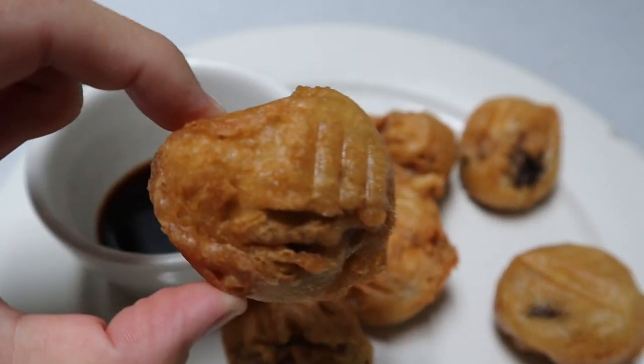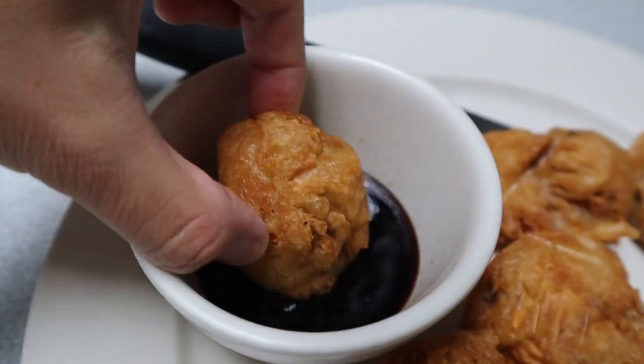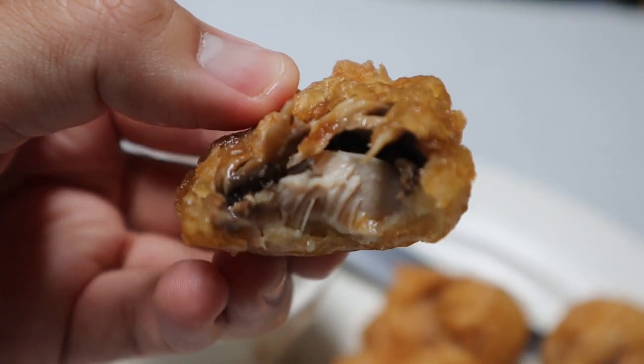Here we go with the first monkey ball with a generous amount of dipping sauce. Wow, it's really good — definitely reminds me of a Japanese dish. Inside, the tuna is cooked, and the mushroom is cooked all the way, so there's some of that mushroom soupiness. On the outside it's crispy because it's tempura. These are really good bite-sized snacks — I've never had anything like this before. I would highly recommend it.